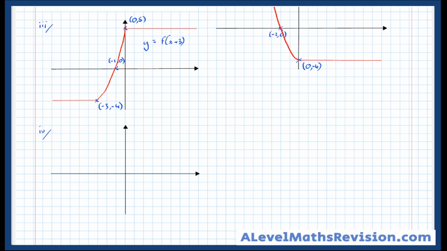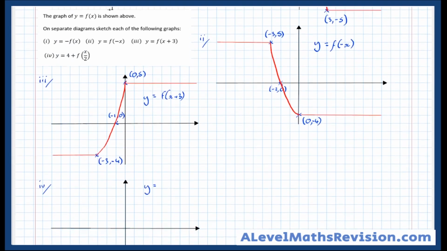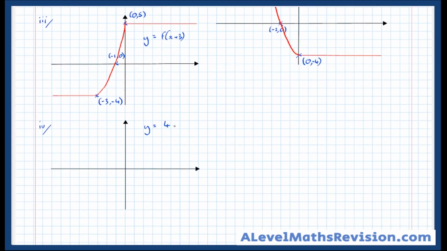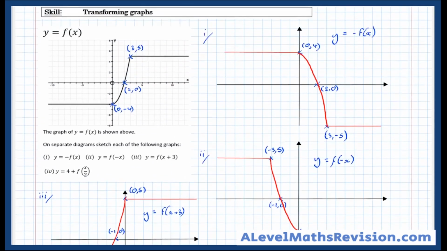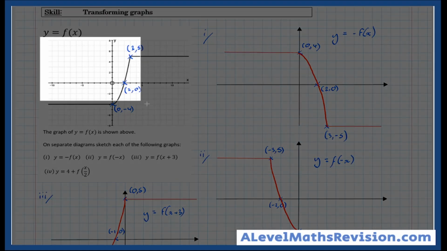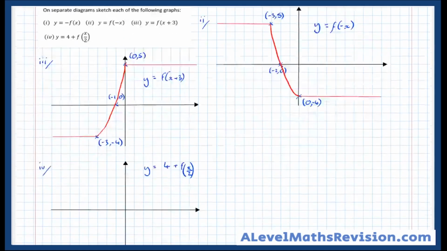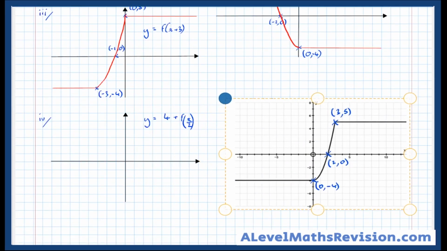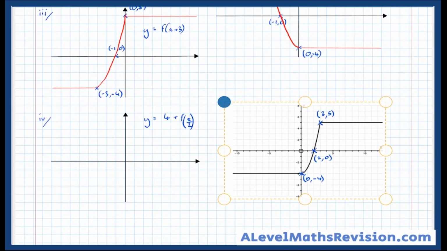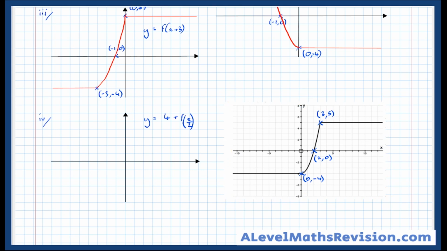And this final graph is going to be y equals, and it was 4 plus f of x over 2. So 2 transformations that time, 4 plus f of x over 2, like that. Just tidy up that bracket. So let's take the graph here, just to remind ourselves, and paste it down here, just so it's alongside what we're being asked to draw. So 2 things have happened. We've added 4 on the outside. That adds 4 to all the y values, i.e. translated 4 units up.